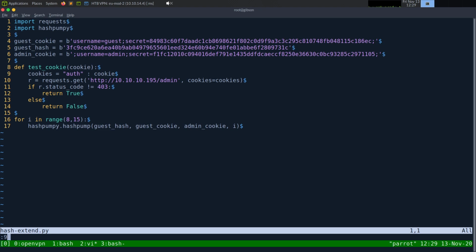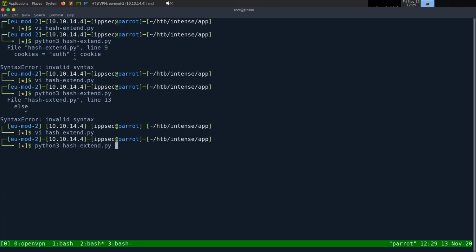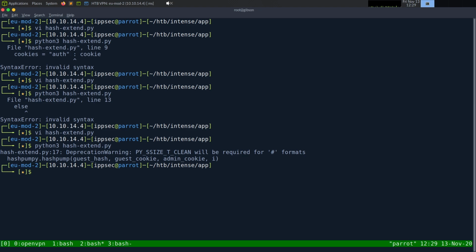Cookie, line 9. Let's see, cookies. We need to do auth cookie like that. Else, forgot a quote, colon. So let's see.